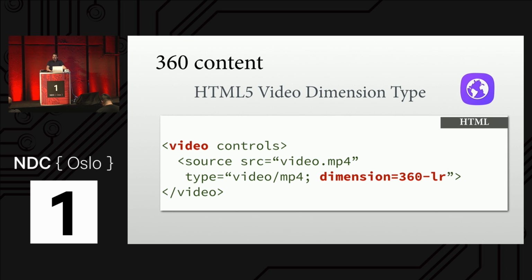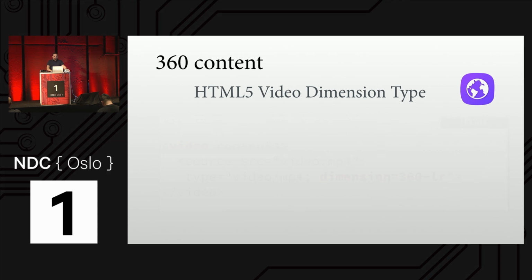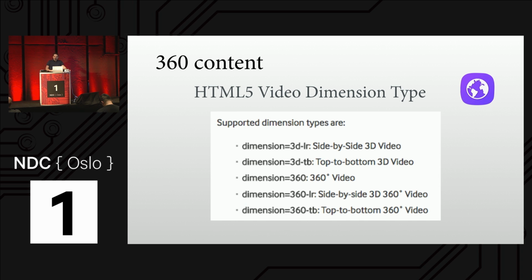If you're sharing video, so if you have 360 video, the Samsung Internet Browser has some specific types that you can add. I'm talking about that thing, okay? That you can add to your video tag, the normal HTML5 video tag, but you can specify that this is a 360 content. So then, instead of looking at like a cinema, the video will appear around you in immersive mode, okay? There are a couple of dimensions that you can set. Okay, it can be 3D or not, and there are different formats here to store the actual video file, side by side, top to bottom.